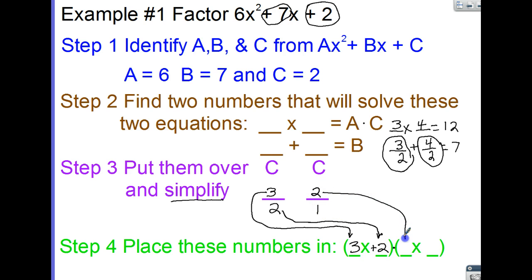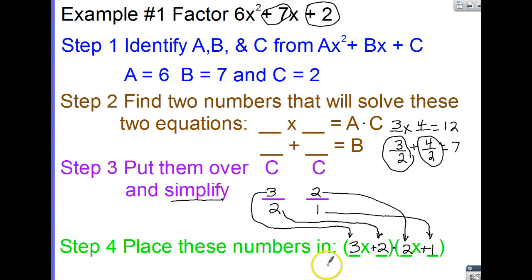Okay? Go into this one. This one goes up front with x, the top number goes with x, so that's 2x, and the bottom number is the constant in the back. And we always do this, and we always have to take the sign of whatever that is. It's positive, so it is plus 1. So to factor 6x squared plus 7x plus 2 by the ABC method, it gives you 3x plus 2 times 2x plus 1. Well, just to check it, let's go ahead and FOIL this out.